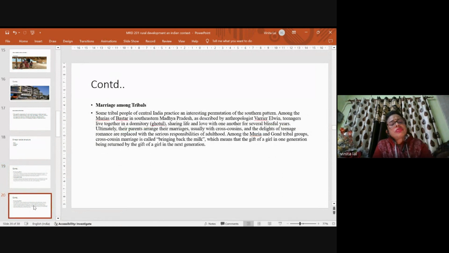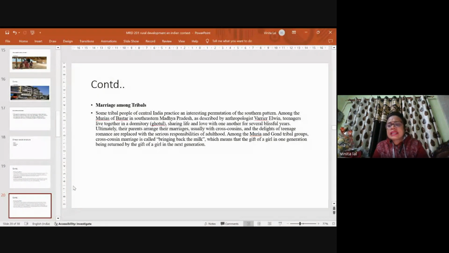I would like to quote one study here by K.M. Chandrakanta. He wrote in his paper Tribal Marriage and Marriage System in India, and he said marriage is one of the most important social institutions, and it means establishing a family through which the society perpetuates itself. A successful marriage presupposes trust and mutual affection. So in tribal areas, marriage is one of the most important social institutions, and it means establishing a family through perpetuation.